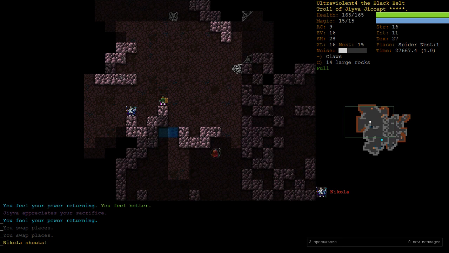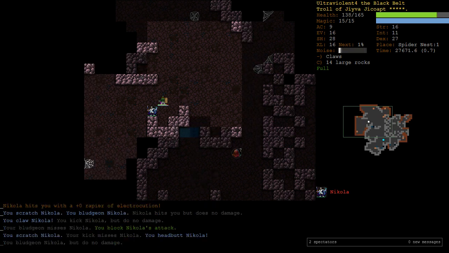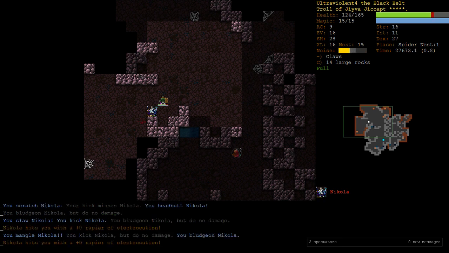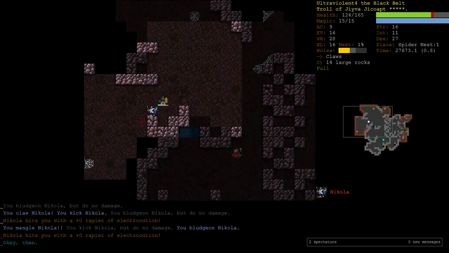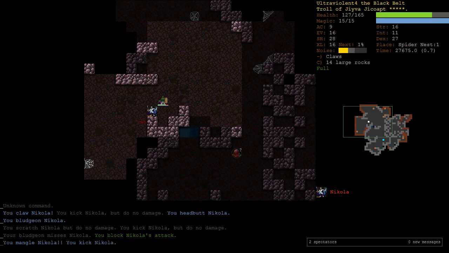How has he not seen us? He finally has. Alright, let's fight him. That hurts. Fortunately we have RLX. Okay, if things go really horribly wrong, what will we do? I don't know, blink away. But they're not, we're gonna win. It's okay.